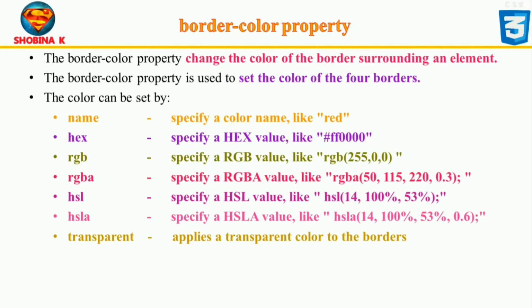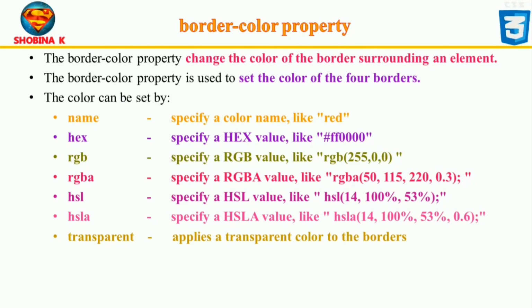You can also use HSL color values. The first value is for hue and can go from 0 to 359. The second value is for saturation and can go from 0% to 100%. The third value is for luminosity and can go from 0% to 100%. You can use HSLA color values. The first three values are for HSL and the fourth value is for the alpha channel and defines the opacity of the color. The alpha value can go from 0 to 1, 0 for transparent and 1 for opaque.